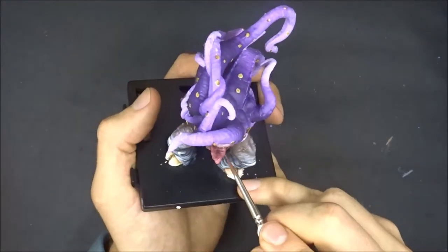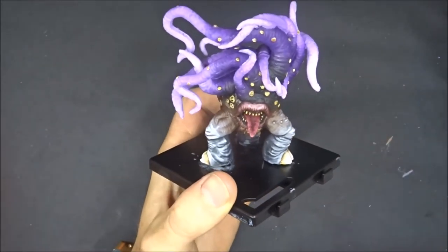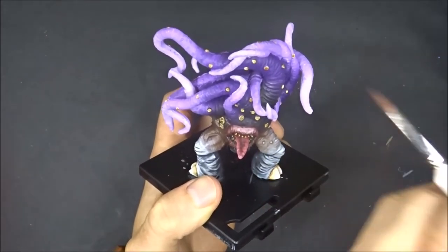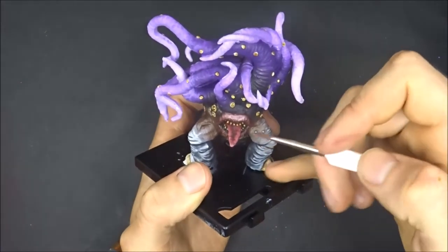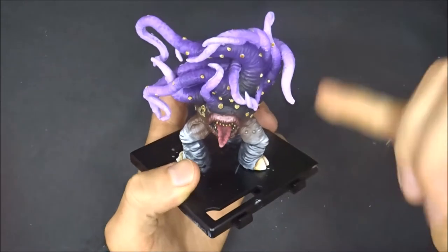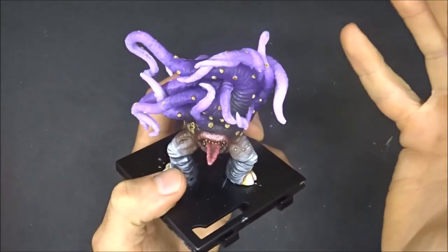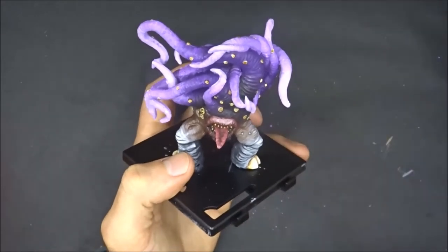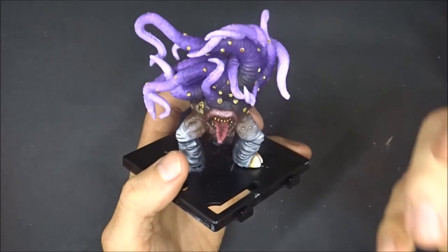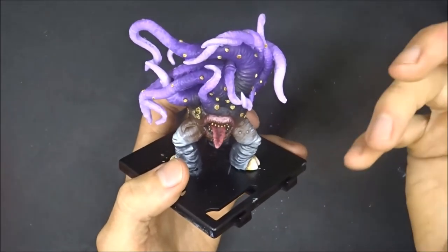So with highlighting the tongues here, first I started mixing up the same sort of red-brown mixture that was the tongue, mostly red, a little bit of brown, whereas the lips are probably mostly brown with a little bit of red, just for some differentiation. Then I decided to lighten that off with some white for the highlighting. But what I found was that by adding the white, it was pushing away from the red color that I still wanted to keep, even though I wanted it to be lighter.